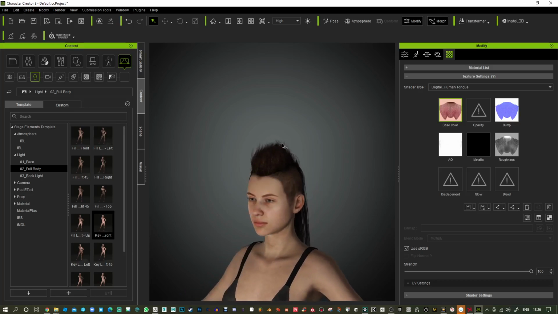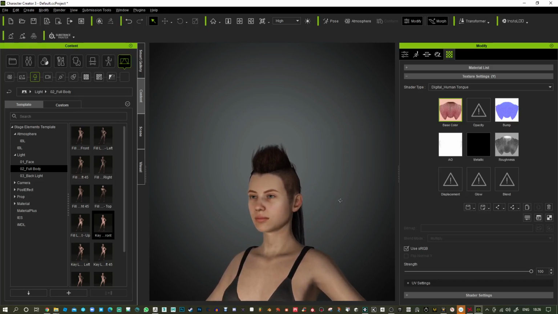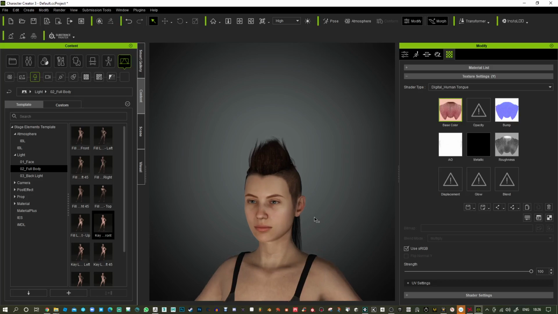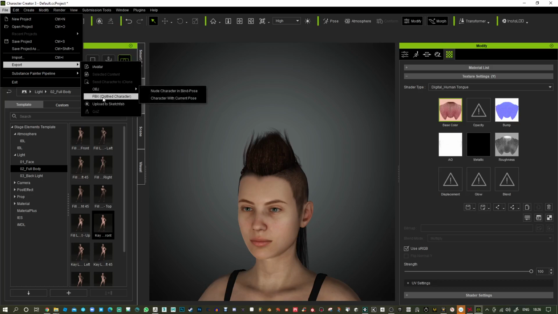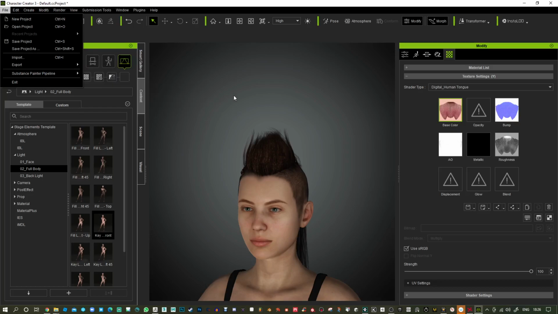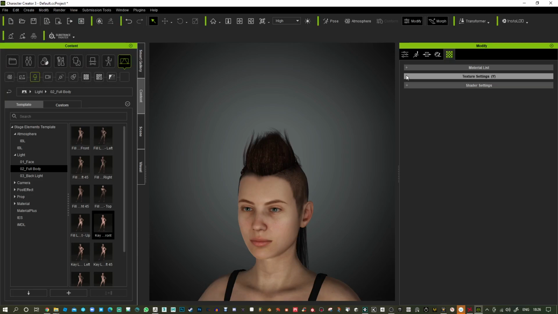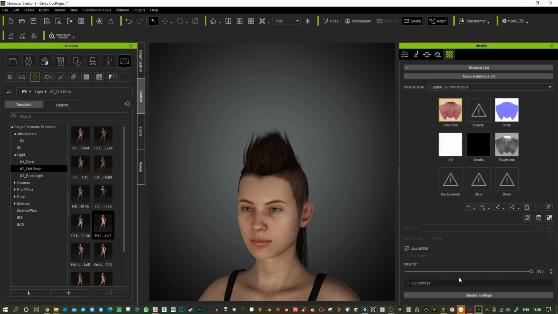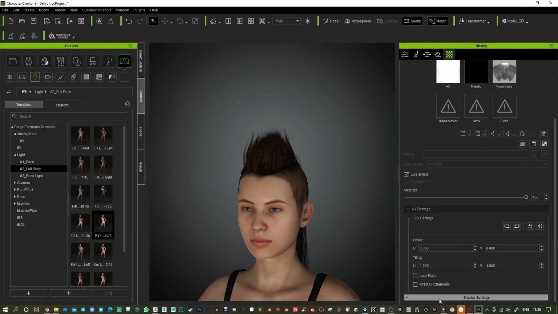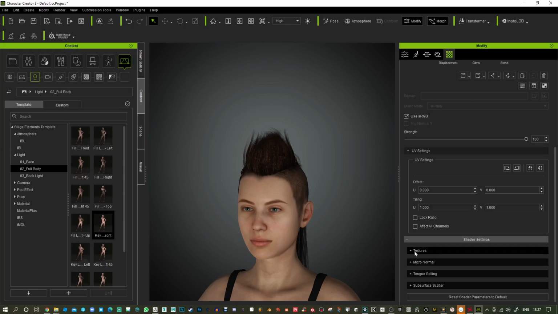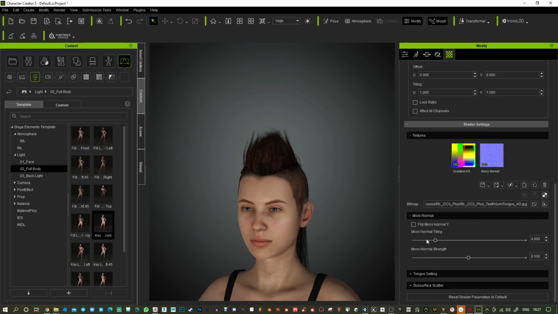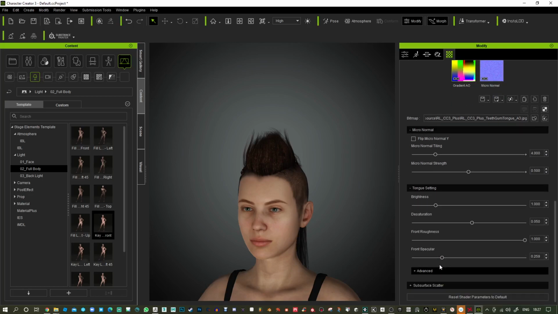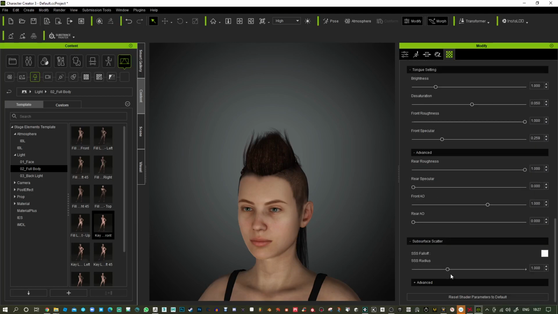So I'm going to try and export this and bring it into Unity and kind of set it up with my shaders, because there's enough here to work with. So let's see, how do we export? Export OBJ, FBX clothed character. Okay, but how's it going to compress all the textures, I wonder? So UV settings. Okay, that's fine. Shader settings, textures, gradient, micro normal, flip normal, tongue settings, subsurface.